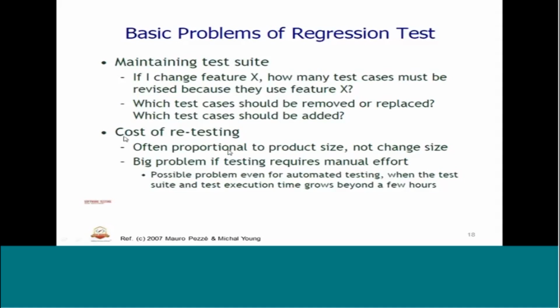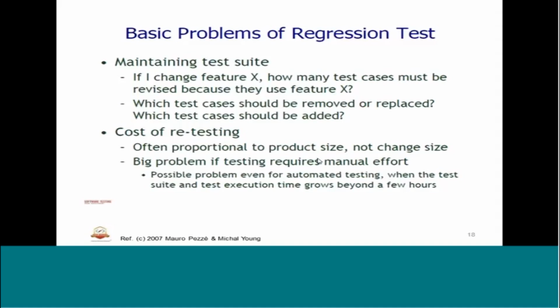And cost of retesting is often proportional to product size, not change size. So basically, what sort of change we have and what is the total size of the product, that drives the cost of the retesting. So basically, it requires manual effort for doing the regression at times. Why? Because the changes are too much and we cannot afford to have the same sort of automation.